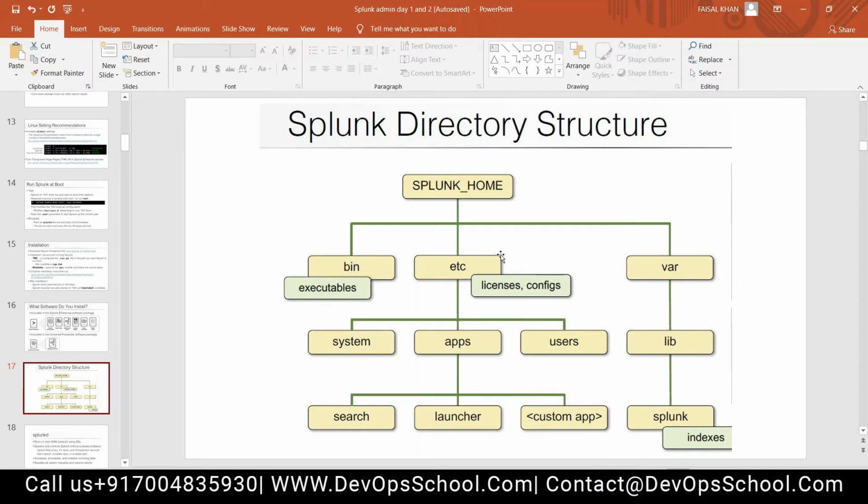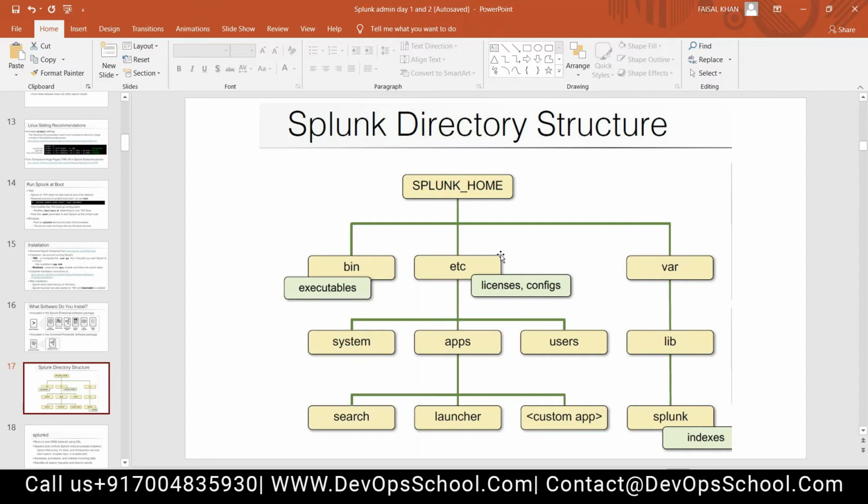This is the directory structure, and one more thing, this directory structure is common. Be it Splunk installed on a Linux machine, on a Windows machine, or on Mac OS, wherever you install, irrespective. Splunk home is OPT if it's a Linux machine.